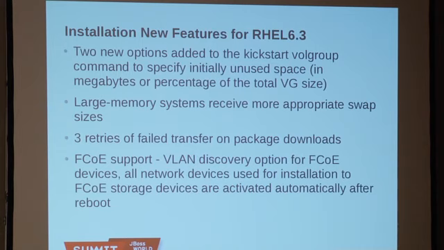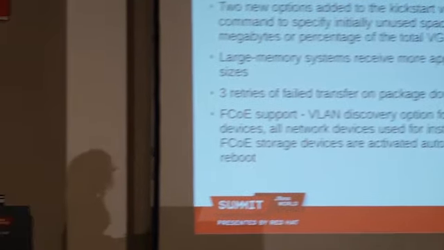For large memory systems, we've set it up now so that large memory systems receive a more appropriate swap size when you do the installation. So if you've done an installation with some of our defaults, you see that you get memory size plus 2 gig. And for a large memory system, that can be a tad excessive, maybe not what you want. So we've reworked the algorithms that decide on what swap size is going to be. And if you look in the tech notes for 6.3, you'll find a table that tells you exactly how it all works, which is something that people have been asking for.